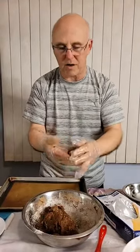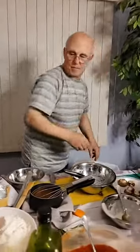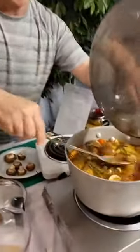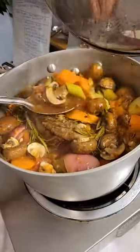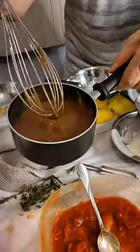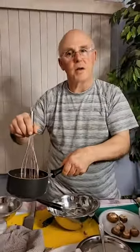I want to check on that pot roast. These cookie balls I'm going to put in the refrigerator for about 45 minutes to an hour, then I'll probably freeze them. If you just put the dough in the refrigerator, take it out about 20 to 30 minutes ahead of time — it'll be solid, so just let it soften up a little, then make them the size you want. Here's the pot roast — it's going to reduce down and of course get thicker. Don't forget: if you want it thicker, a little flour and water mixed together, add it at the very end when it's boiling. If you add it when it's not boiling, it's not going to work.